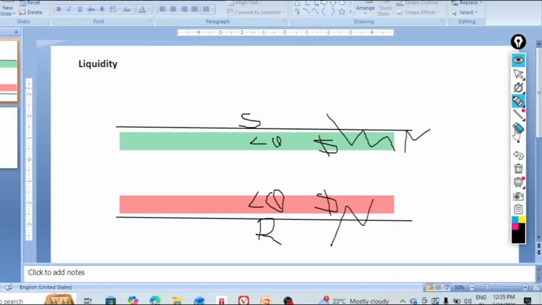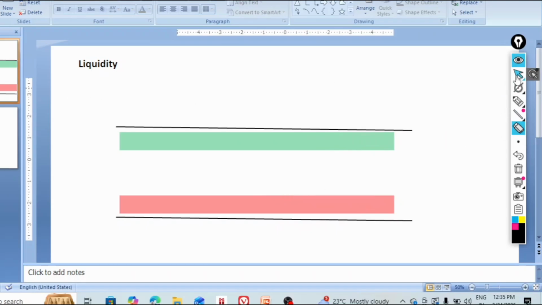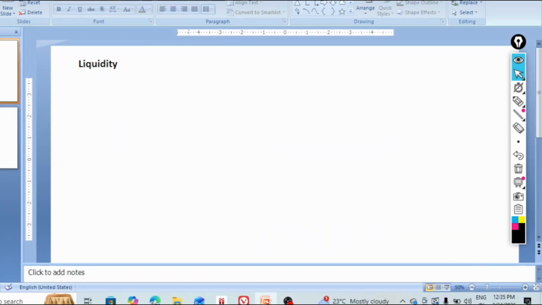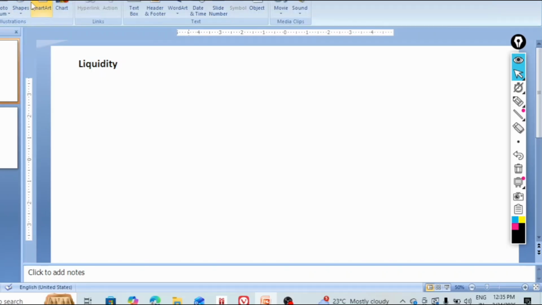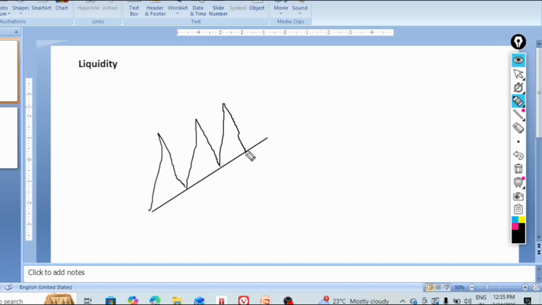Okay, so trend line is also liquidity. Let me explain. Here, this is the trend line, for suppose, in the market. First point, second point, and then the third point. So what the traders will do is that after the third point, they try to take trade from this level. So their stop losses will be around here. Their stop losses will be here.